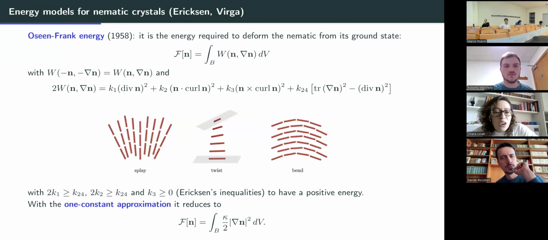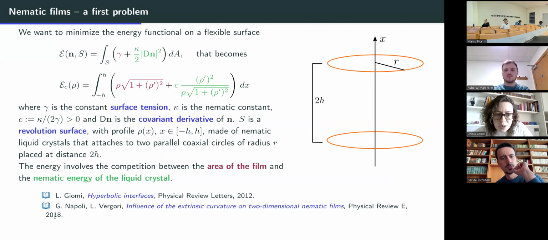No, this was just a choice that we made because in the works from which we started, so in these two works, this was a basic configuration that was treated, and also because when c is equal to 0, you already know the basic solution. You already know what happens, and so you can say, okay, I know that when c is equal to 0, the basic solution is either the catenoid or the two disks, and when c tends to infinity, you know that the admissible thing would be a cylinder, so you know, okay, it will be something in the middle. For example, in the first case, you have something that is between the catenoid and the cylinder.